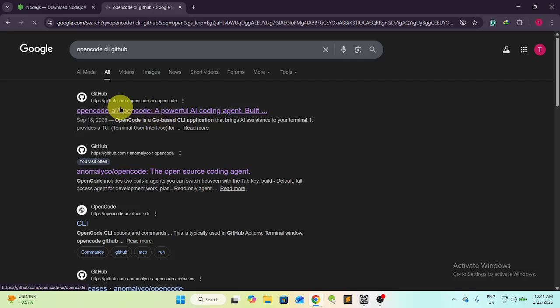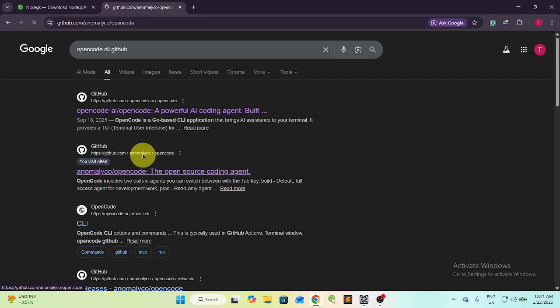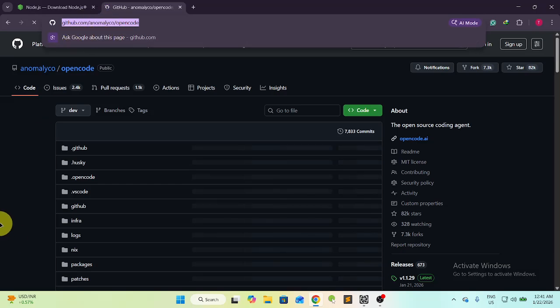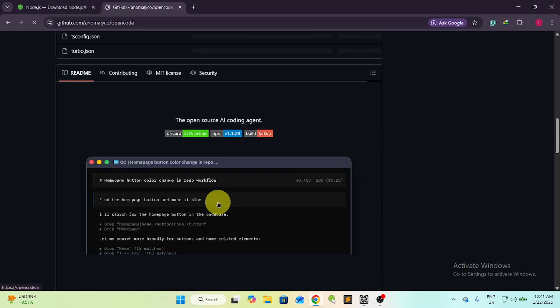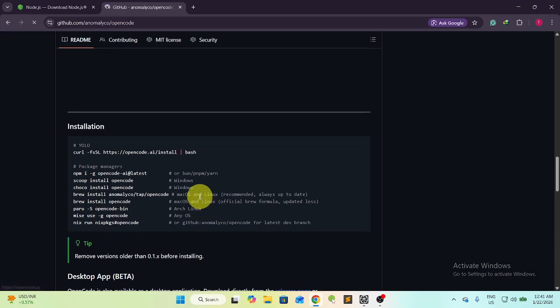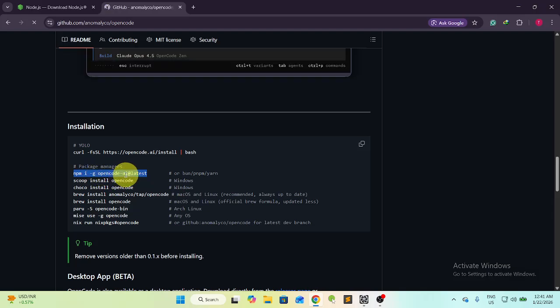Okay, so here you can see we have to go to the anomaly code. Okay, in this link you have to go there, and here you will find a bunch of different links. Here you can see, go with the link called anomaly code. Sometimes the name will be changed. No matter, if you go inside it, you have to scroll a little bit down, you will find the installation section. Here you can see. So basically you just have to run this command. So if you don't want to go there, just copy this code from this video.